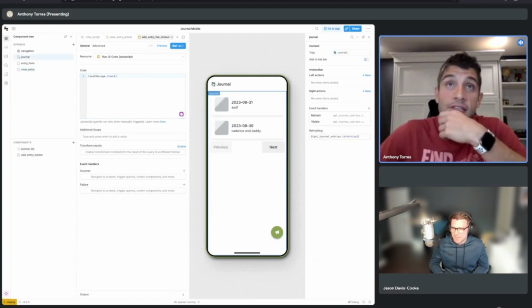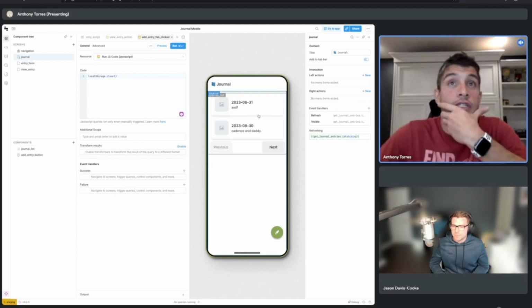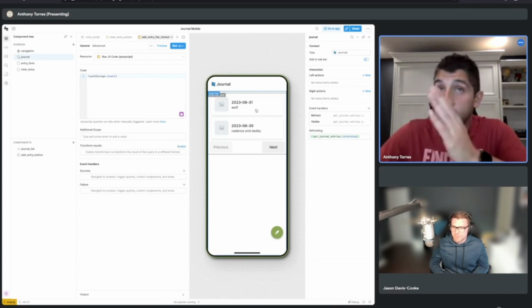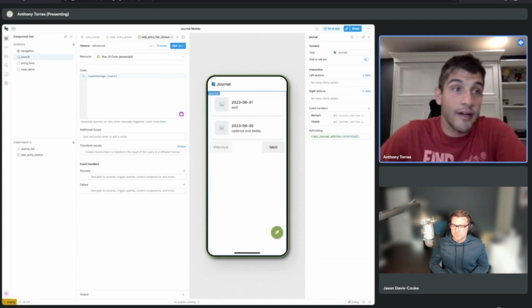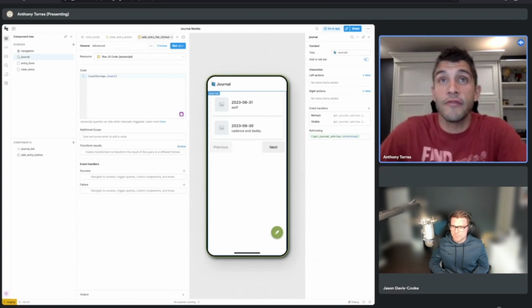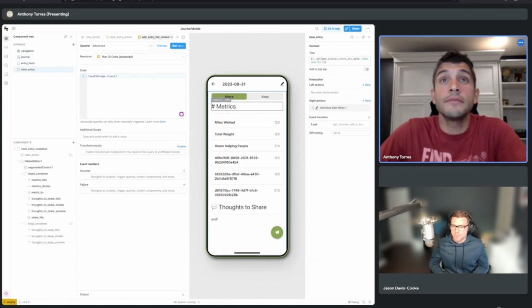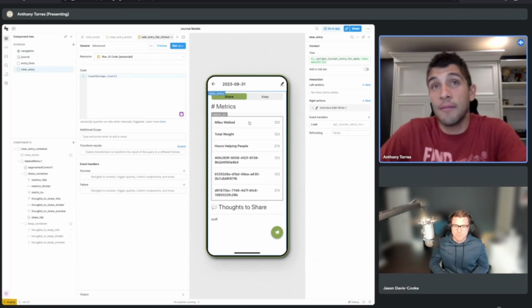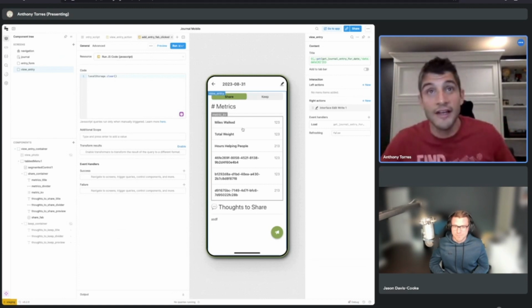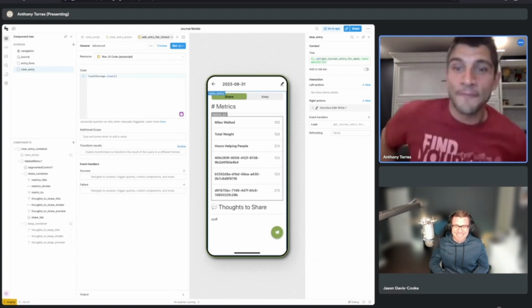Okay. So to get you reacquainted with the mobile journal, you've got your list view. Here's every journal entry. This is my staging environment, so it's free to tinker without messing up any of the real production users. List view. Then if you click on any list item, you get the details view. I have been working on a bug where you can't rename metrics, and so what you're seeing here is an artifact from that. So I'm just going to explain it once and then never talk about it again.